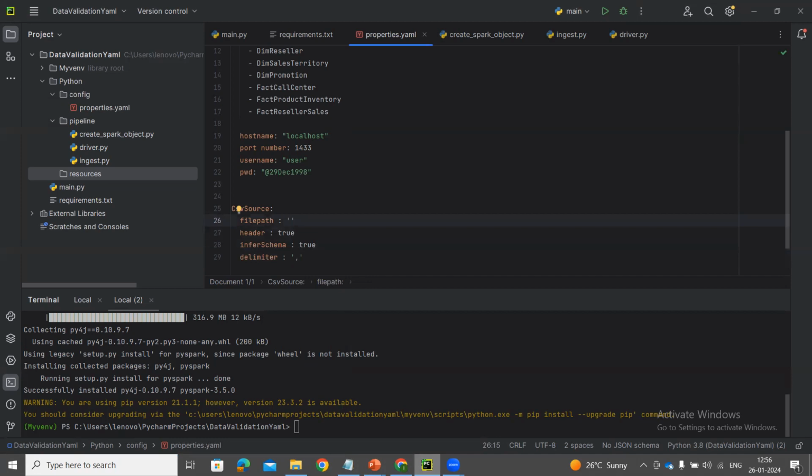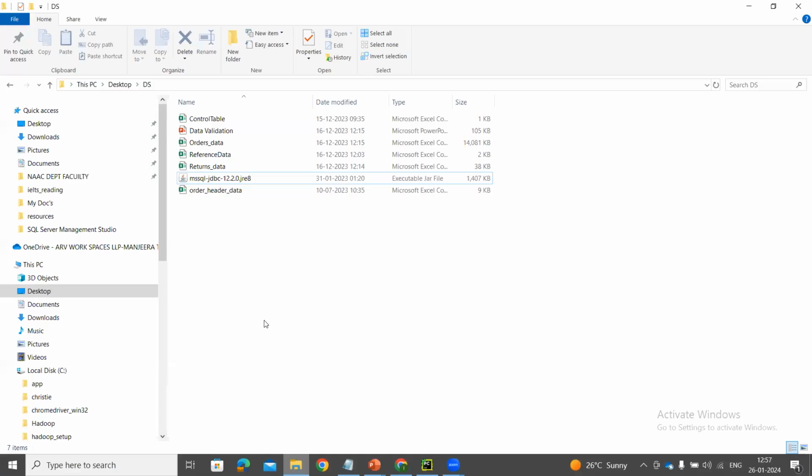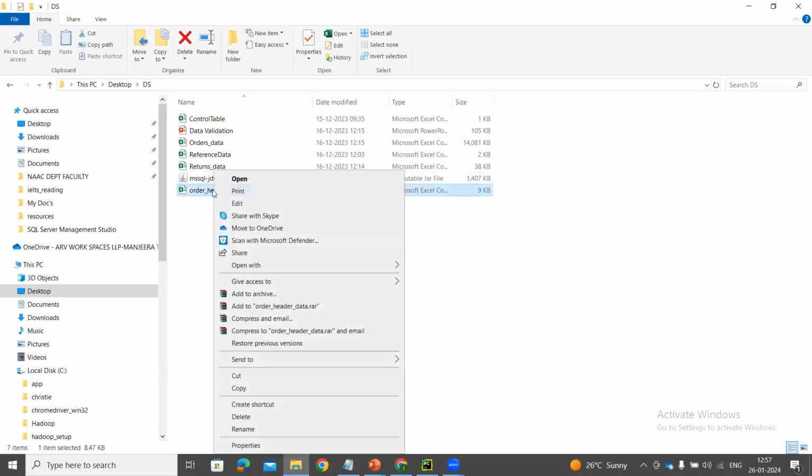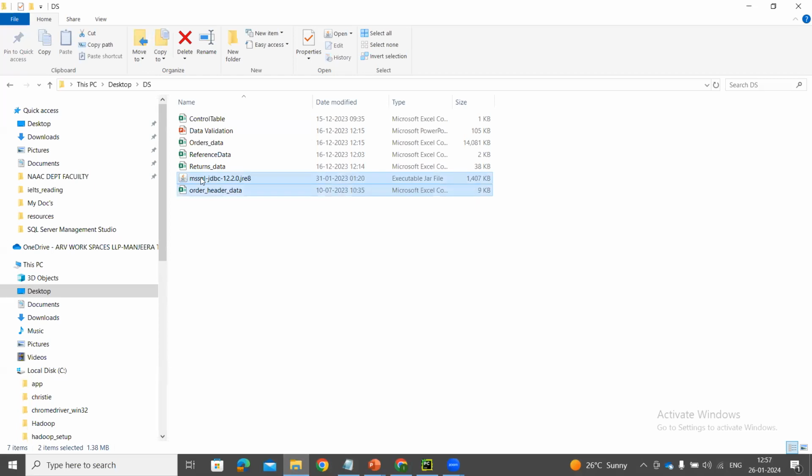Now here you want to mention the file path. Okay, file path or folder path, wherever the CSV files are located. Now we have the resources folder. I am assuming my CSV files are in this resources folder. Sometimes you may get it from GitHub or any kind of version repositories. Okay, just mention that repository path.